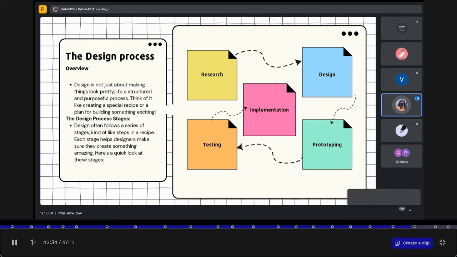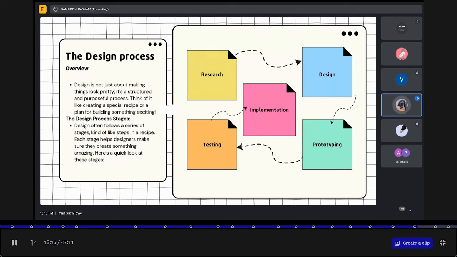Then we go to the testing part. We give our prototype to real users. This is where beta testing comes in. Beta testing means that the designers or the product drafters give out the beta version to see how the product is received by the audience, the people who will be using it, and listen to their thoughts on whether this is something they want or not. If that's not the case, we go back to the drawing board and again make the necessary changes.